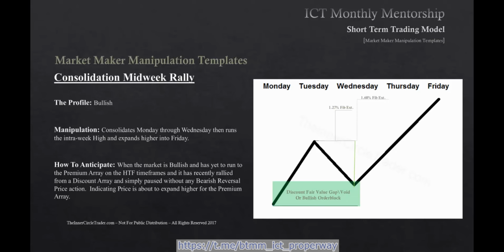Now, the fib overlap levels are based on the time frame we enter on. We look for a lower time frame to see a PD array in a premium range to overlap with that 127 and 168. When we get those two things, we have a high confluence level where we have both time and price agreeing, where the algo may very easily reach for those levels, and then that'd be it for the target.